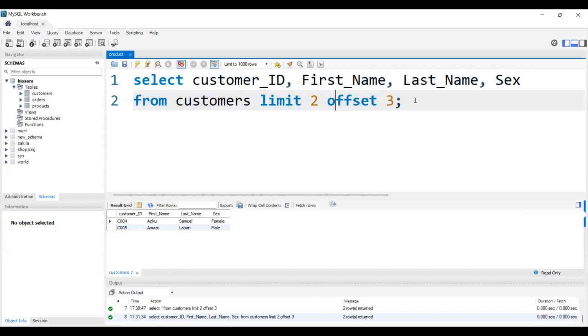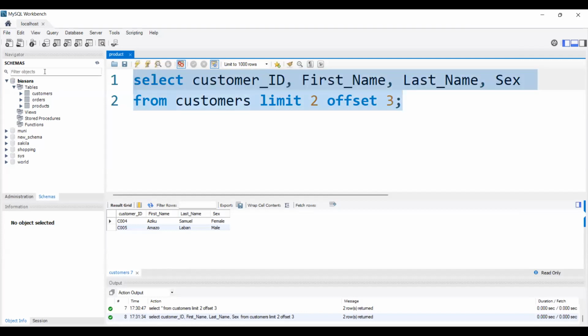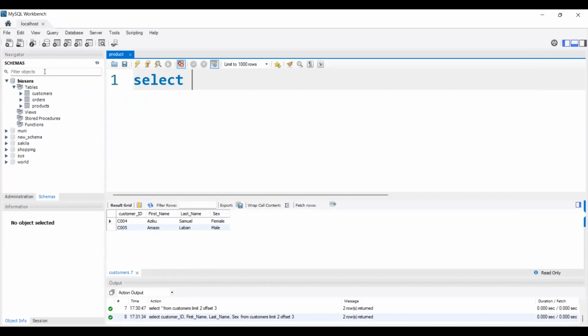Assuming that I want to select all the female customers from the customers table, I can write a simple SQL: select all records from customers where their sex is equals to female, then end with a semicolon.